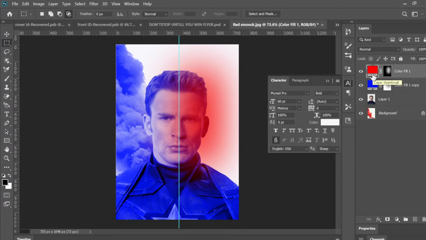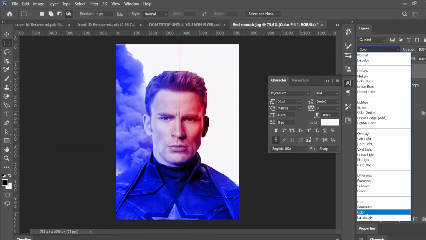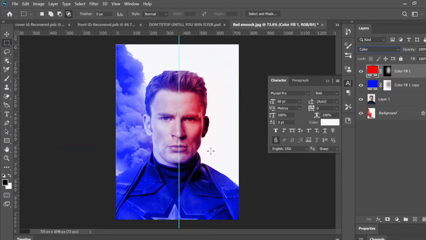When you click on the color you want for that, you come to the normalization side and click on color, and it makes it look very professional like this. All right, so now I'm not going to use the Control J because I want it to look like how I did the first thing.